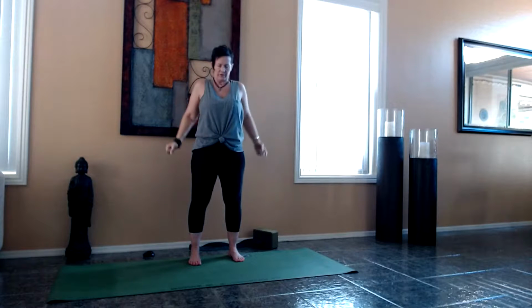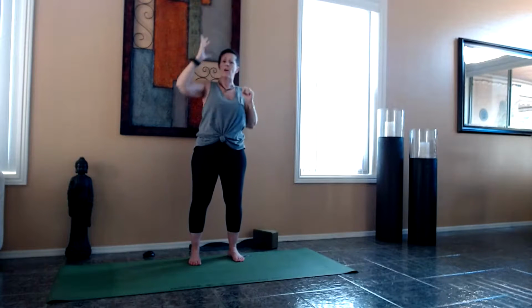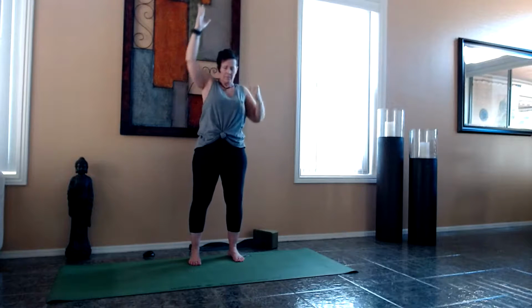Roll out those shoulders a little bit. And then just start to reach and reach. There's no real right or wrong. Just whatever feels comfortable for your body. We're just trying to get some movement in here, especially if you've spent a lot of time on the couch, in the recliner, in the bed, stretching.